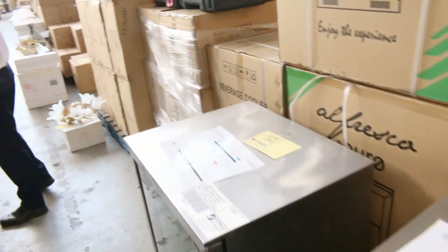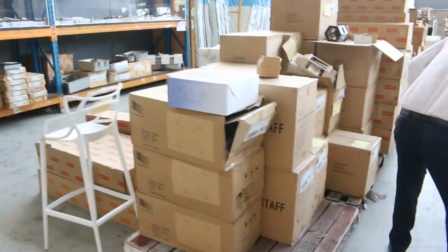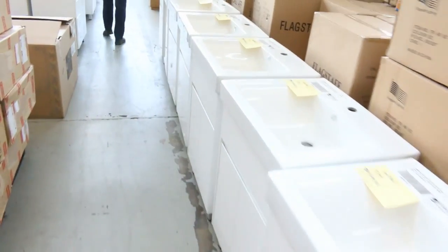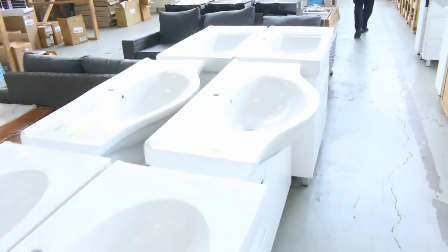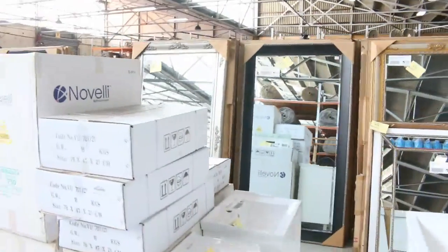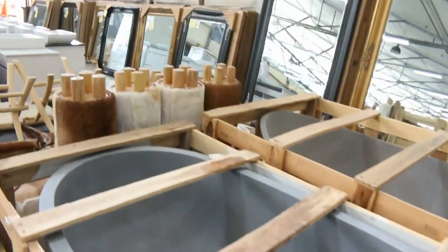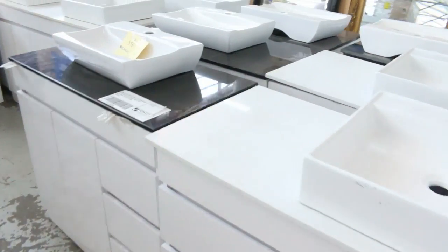Heaps of unreserved lighting — you'll see stacks of this as we go through tomorrow. What else can we see? Mirrors, more lighting, mountains and mountains of vanities. A stack of two metre wall mirrors over there. Some beautiful stone bathtubs — I've only got a few of these left, probably two or three around the just-over $1,000 mark. More freestanding vanities here — these are really nice with the stone top on them, terrific looking units.